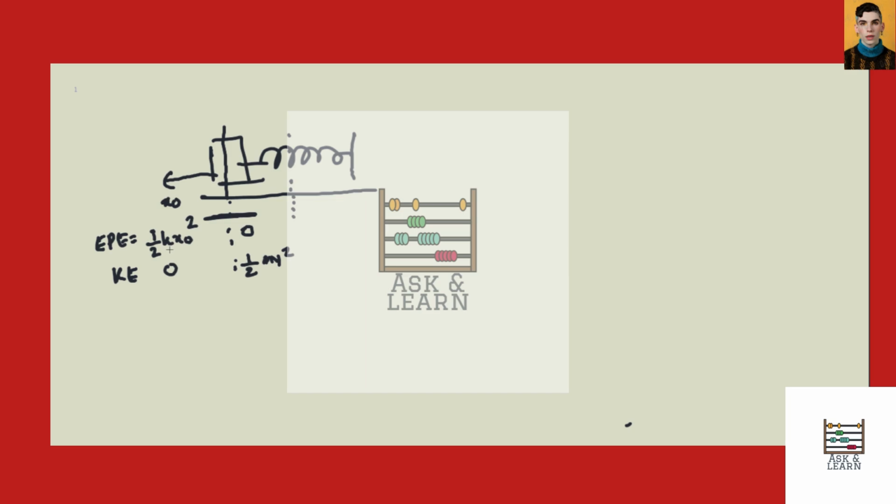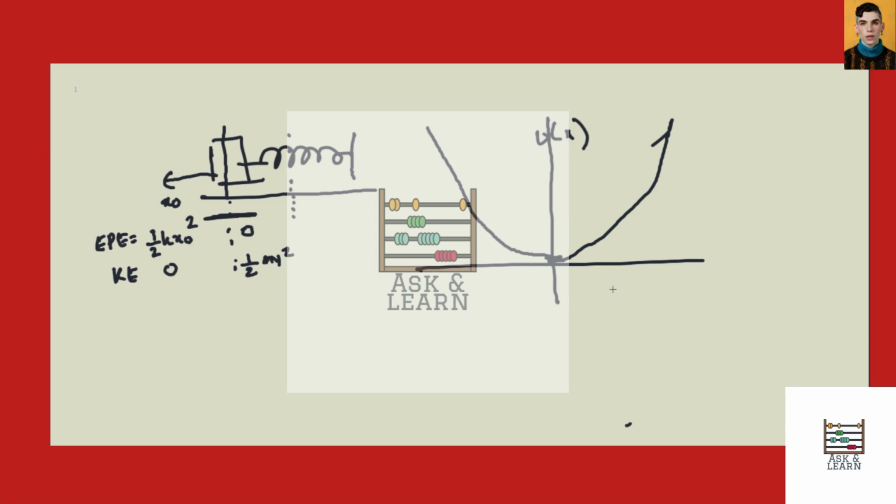So we need to draw the potential energy. Since potential energy is given by half k x squared, it has a parabolic function. So we'll draw a graph for this like this: a parabolic function, this is U of x, and on this side there is going to be displacement. Let us assume that this point is x naught, which is the maximum displacement.